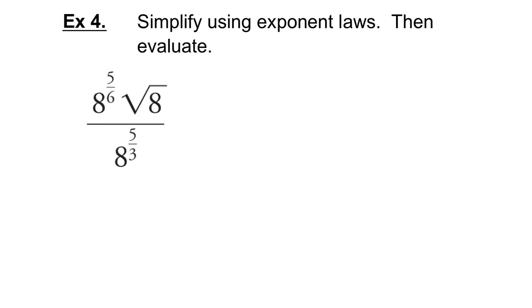Now this example will require you to use the exponent laws that we talked about in the previous lesson, as well as the rational exponent stuff I've been talking about in this lesson. So I'd like you to simplify this expression using the exponent laws and then evaluate. So we've talked about multiplying powers with the same base, dividing powers with the same base, power of a power, zero exponents, negative exponents, and then also rational exponents in this lesson. Put all that together and simplify this expression. Pause the video and try it.